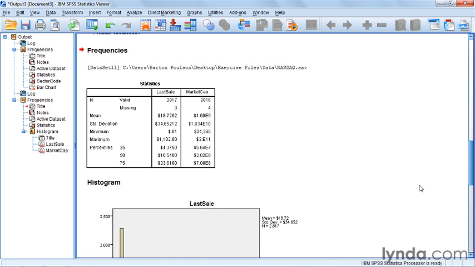And so I think this demonstration shows how flexible the frequencies command is and why it's one of my favorite procedures, especially because it works with both categorical and scale variables. It gives percentile statistics, it can do frequency tables, it can do charts at the same time. This makes it my first stop when getting the fundamental statistics for my data, and I'm sure you'll find it especially useful for your data and your analyses too.